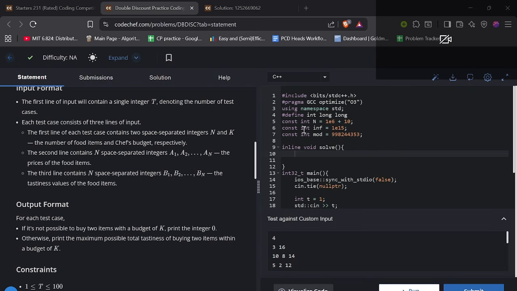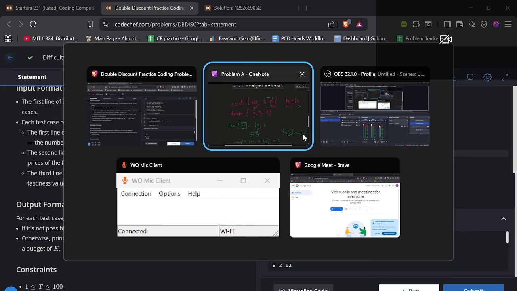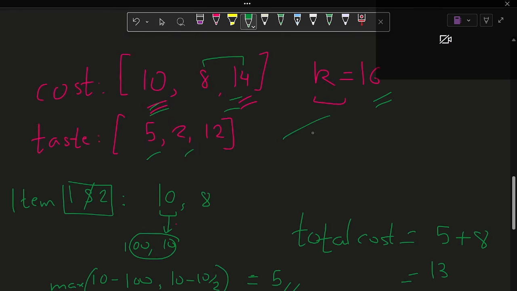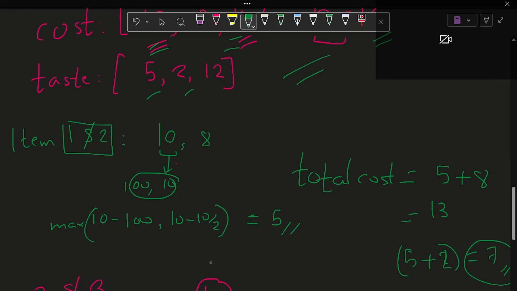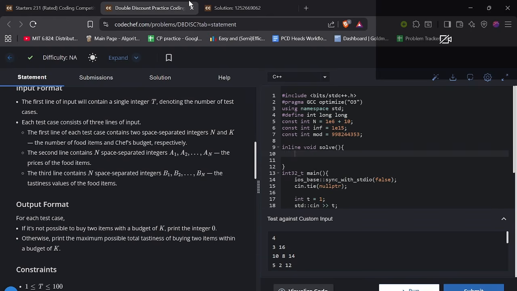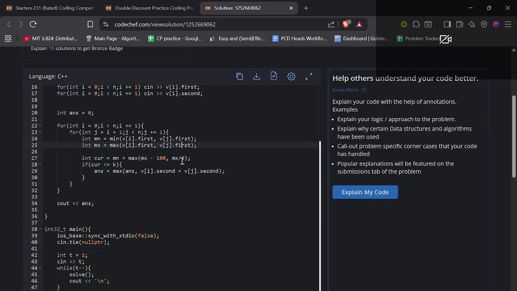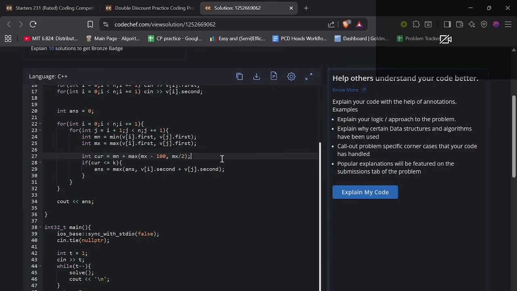We go over each pair of elements, and I'll calculate the total cost that I need to buy that pair, and I'll compare that value with the value k, right? If this value that I get is lesser than k, then that pair is feasible. I'll maximize the total tastiness of that pair. So I iterate over all the pairs. I calculate the minimum of both of them and the maximum of both of them. And then my total cost will be what?